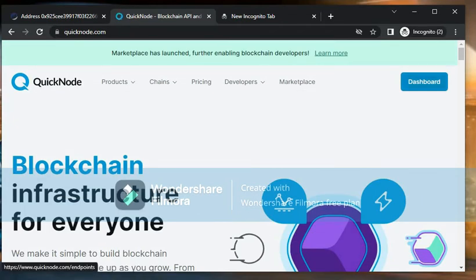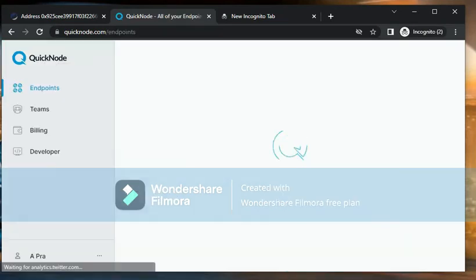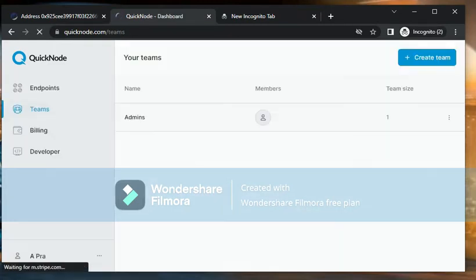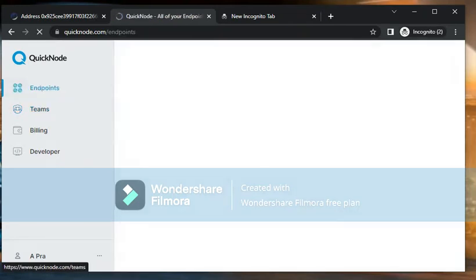Since I'm already logged in to this website, it is showing the endpoint and the dashboard. Otherwise, you'll have to create your own account, verify your email ID, and then create an endpoint. There are a number of options here, but we'll be dealing with just this endpoint.